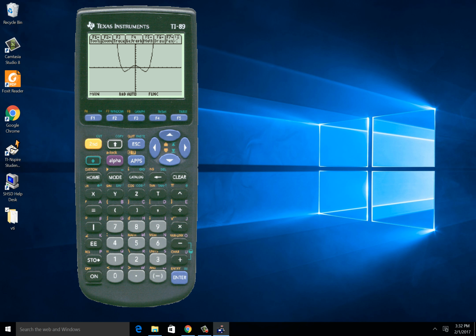Okay? So I'm going to go back to y equals, and I'm going to come down and press enter, and I'm going to go way to the end of this x -3. That's the last one I typed in. So what I'm going to use is something called a such that key. And what it looks like is just a vertical line. On the TI-89, it's the button right here on the 7. It might be a different place on the newer 89s, but that's what you want. So I'm going to go like that.